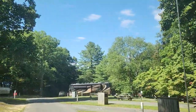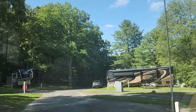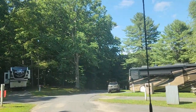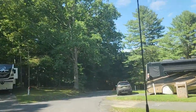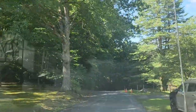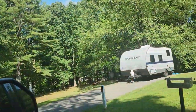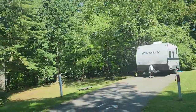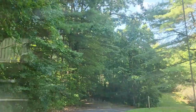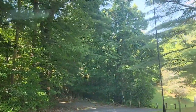Now, the sites I was looking at this morning. There's probably the levelest site right there where the A unit is. No, this 14's a real good site. This 14's an excellent site. It's level. Yep. And 15's good and 16's good. So those 3 I really like, and they'd be fairly easy to get into. This one here, which is 17, it's fairly level, but it's not as long. I would say 14, 15, and 16 are your best level sites.